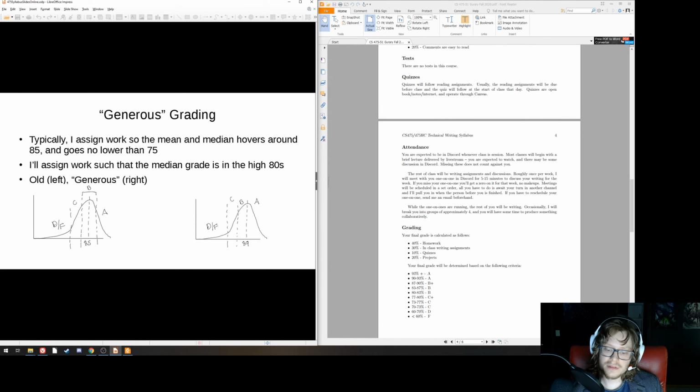So this time I'm going to assign work that is designed to get the median person up to somewhere in the high 80s. That means about half the class would have an A at that point. And then most of the people below that threshold, instead of having a B minus or a C, would have a B. The people who would normally have earned a C or lower will still probably earn a C or lower, so don't think that you can just slack off just because it's more generous. It's more generous towards the average performer, not towards the lowest end. It's about the same on the low end if you look at the picture.